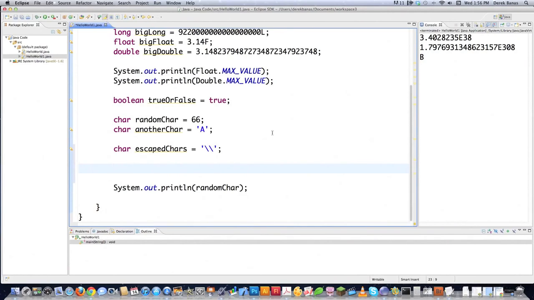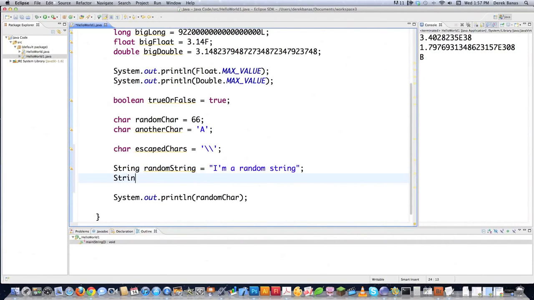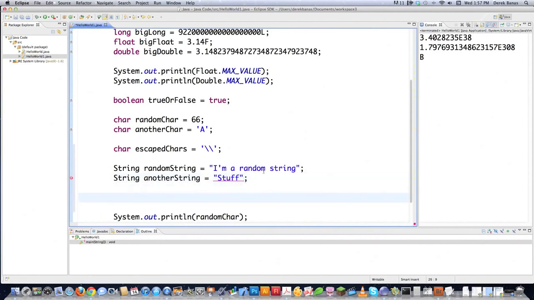Then you have what are called strings, and we visited them before. A string is technically an object, but like I said, I'm going to get more into that later. So let's say I create a random string, and like I did before, I'm a random string. It's just a string of characters inside of double quotes. That's a string. That's all it is. And you can print that to the screen as well if you wanted to. But let's say we want to create another string, and call this another string. It's equal to, and I'm just going to say stuff. If you want to combine two strings together, let's go string and another string is equal to.